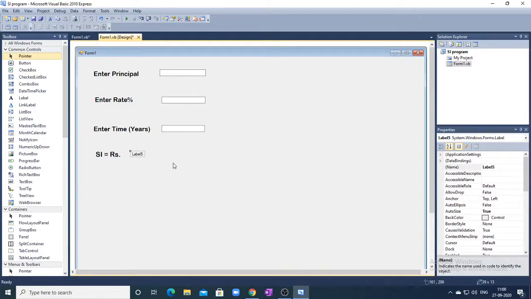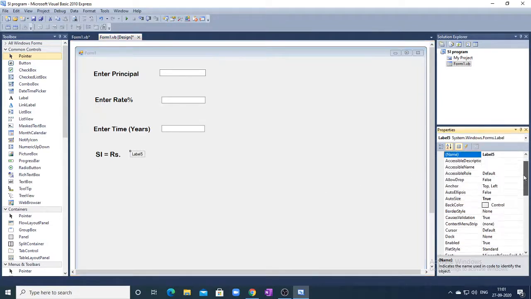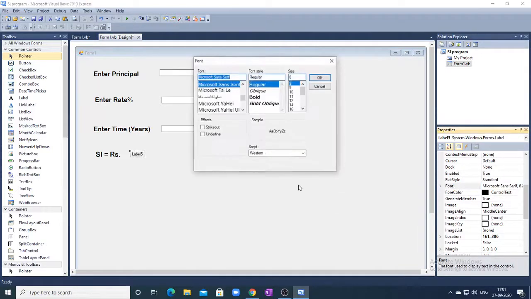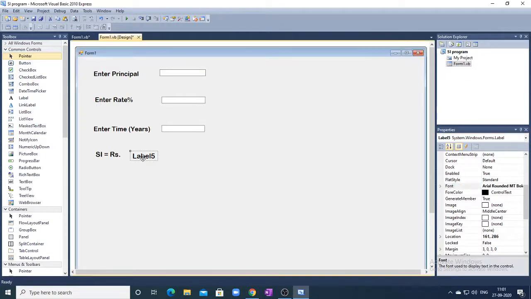We will keep its text empty as we want the result to show here, so we will only change its font. First let me arrange it here. Afterwards I will empty its text.